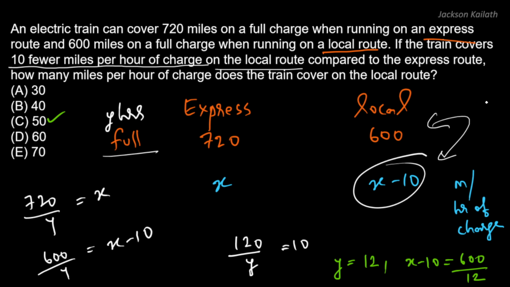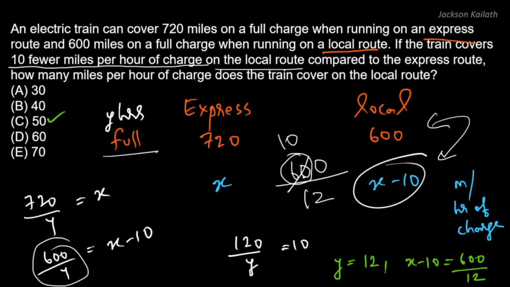Now if y is equal to 12, and remember we are trying to find x minus 10, that's equal to 600 divided by y. So 600 divided by 12, which is equal to 50, right? Now again, just in case someone is facing difficulty in calculating this, from the table of 5 you will know that, or you can take 60 by 12, or do it by yourself. If you divide this by 6, you will get 10 over here, and this will become 2, right? So this also cancels, and you are left with 5, and 5 into 10 gives you 50. So the correct answer to this question is option C, which is 50.